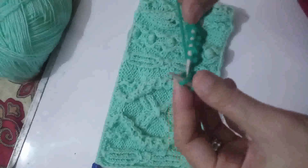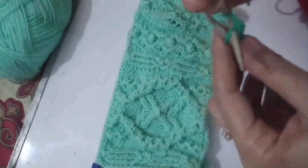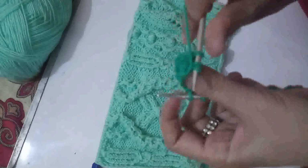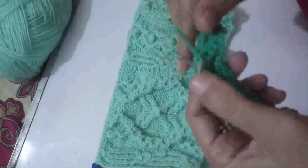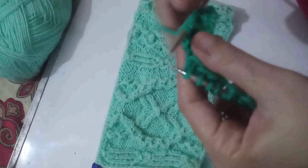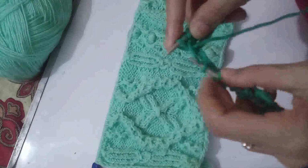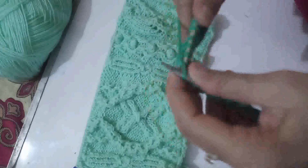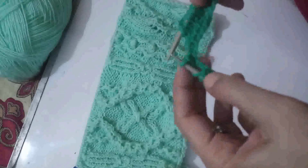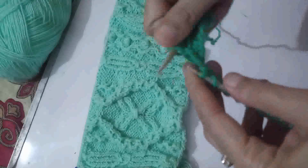Extra one, outside reverse and inside straight stitches, two, three, four, one straight inside reverse, knit stitch, and no, this is not knit stitch, this is wrong, this is knit stitch. One, two, three, and three stitches, separate stitches, one reverse stitch, two, and one separate stitch, two reverse stitches, that's and one, two, three, four, five, six, seven.